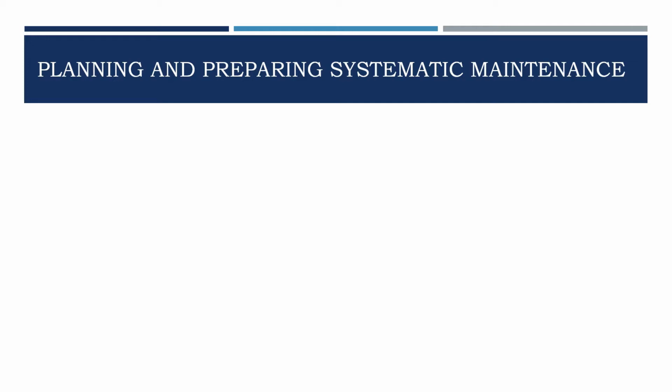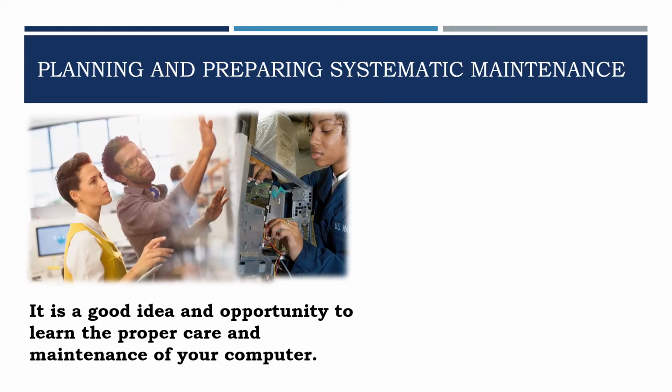Planning and preparing systematic maintenance procedures save time, money, and frustration. It is a good opportunity to learn the proper care and maintenance of your computer. PC and network maintenance is an important topic for anyone who owns a PC. Looking after your PC properly ensures trouble-free use. Regular PC maintenance also keeps the machine's performance optimal.